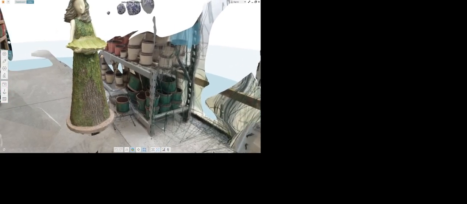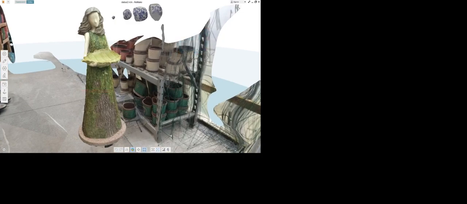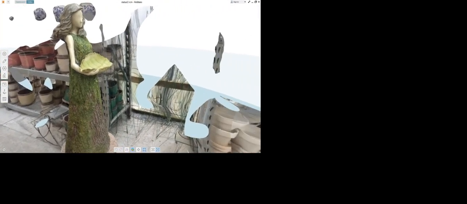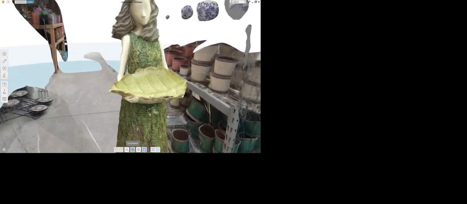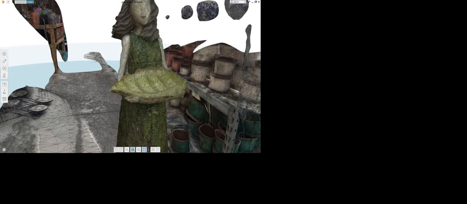What it does is it takes different points in the photos. Let me tumble around here and see if I can get in closer so we can see. And this one's a pretty decent one. It's a statue. I just took these pictures at a plant store, like a garden store. So it's not perfect, but we got a pretty decent model out of this, right? And if I turn on my wireframe visualization, let's actually just go to nothing but the wireframe. This is the mesh that it's giving me.